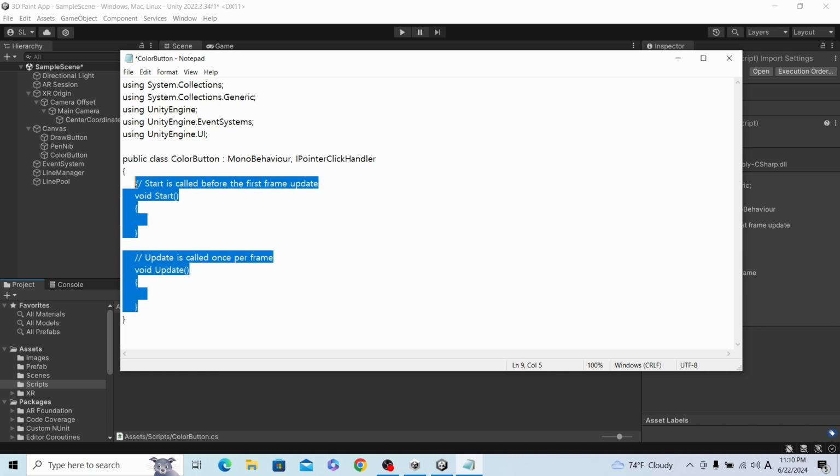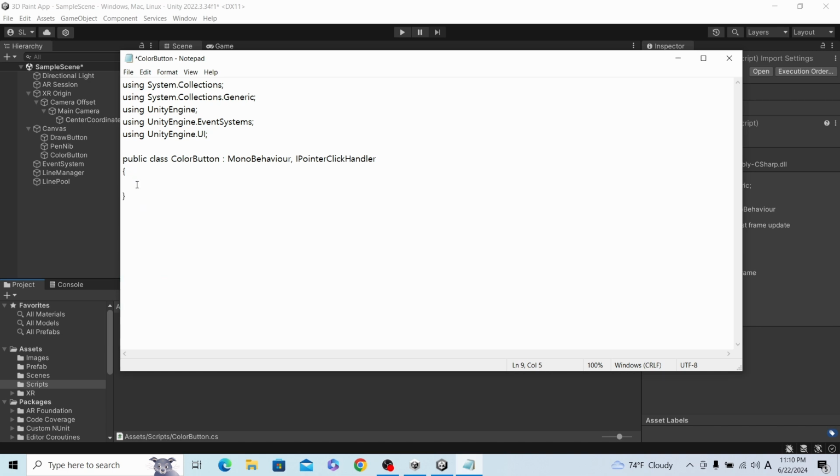Delete these two default methods because we're not gonna use them. And let's define public void OnPointerClick method from IPointerClickHandler. In this method, upon detecting a click, the line color will be changed and the button image will also be changed.